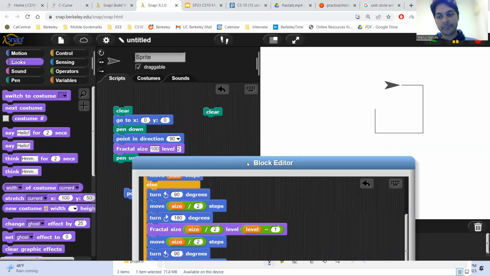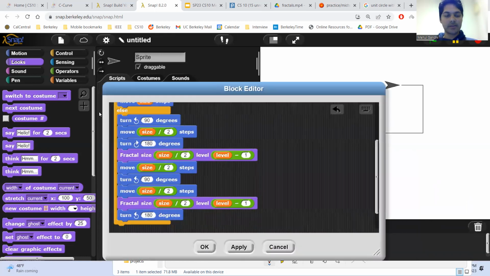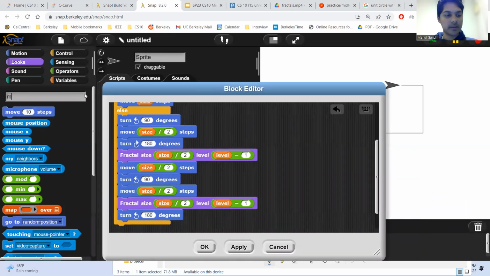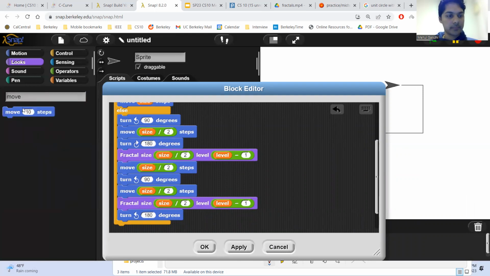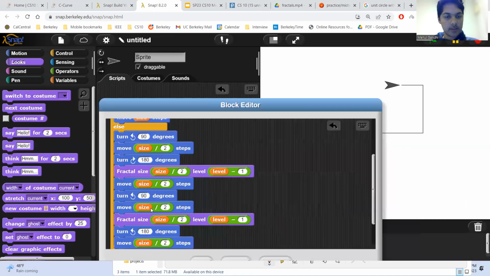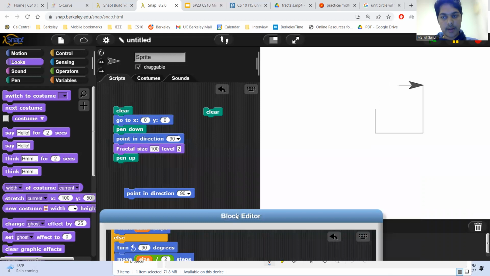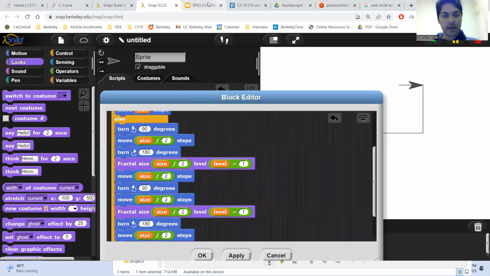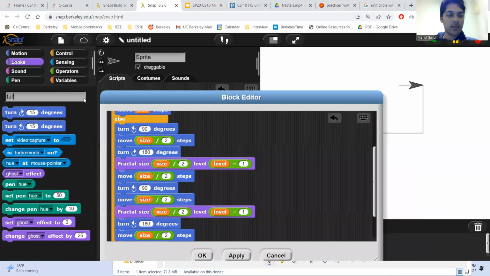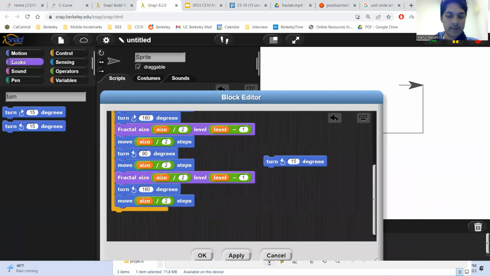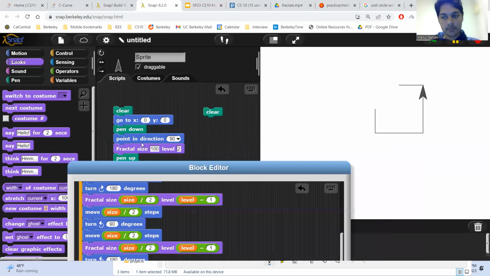Okay, so now we need to move size divided by two steps in order for us to get to that point. Okay, so now where do we end up? Now we just need to change our direction, or turn using the turn block, right? So turn 90 degrees to the right, I believe.